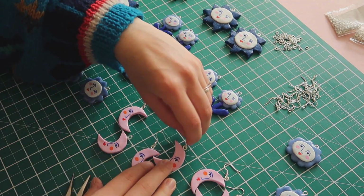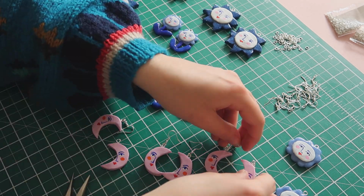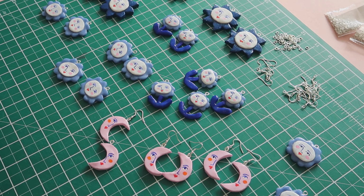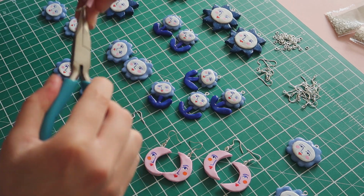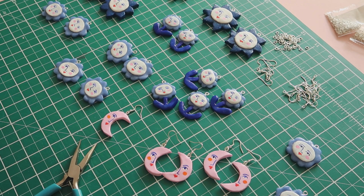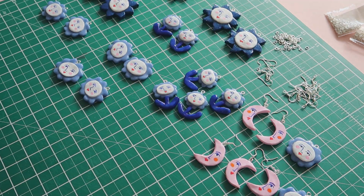So I decided to leave out the jump rings for these designs. I think I'll use them in the future for some different designs, and I'm sure they'll work better with other designs. But yeah, I just decided to leave the jump rings out for these designs in the end. So I just attached the earring hooks to the eye pins, and that just made them hang in a really nice and elegant way. And yeah, I was so happy with how they turned out.